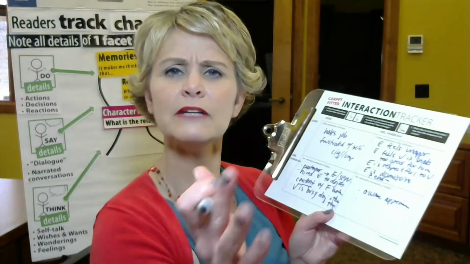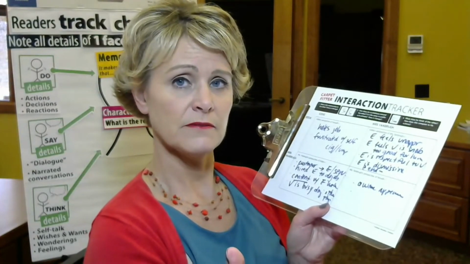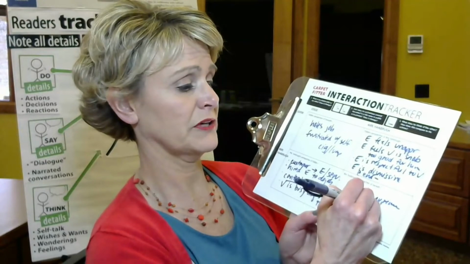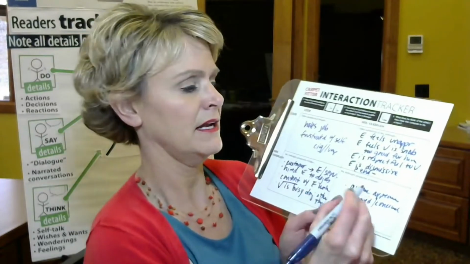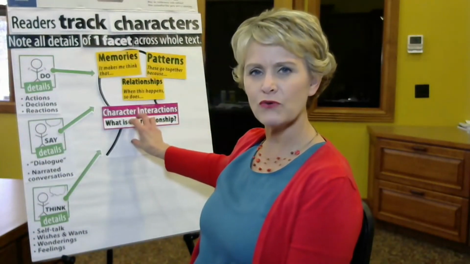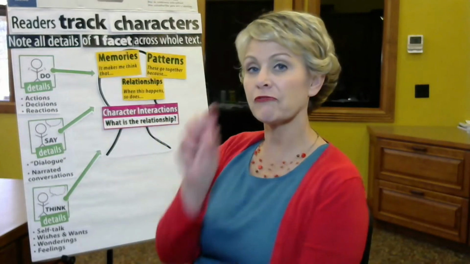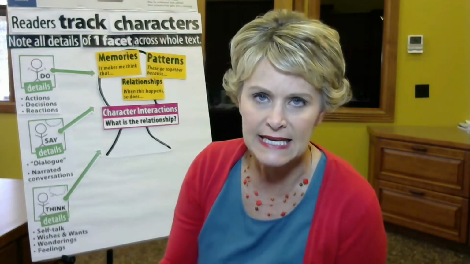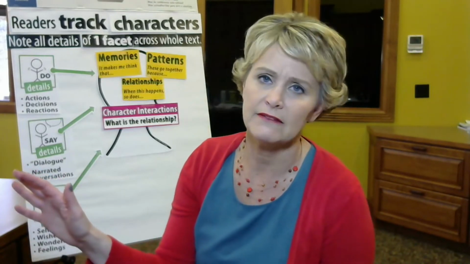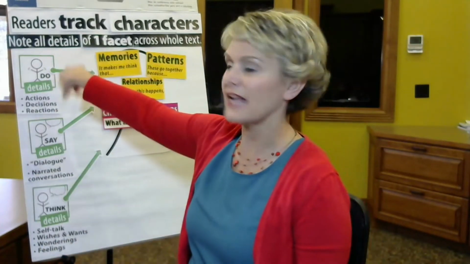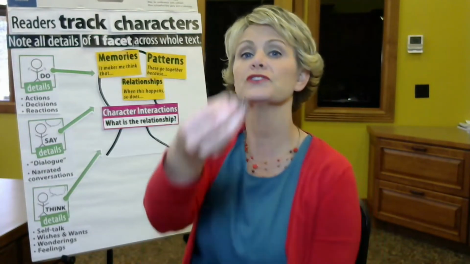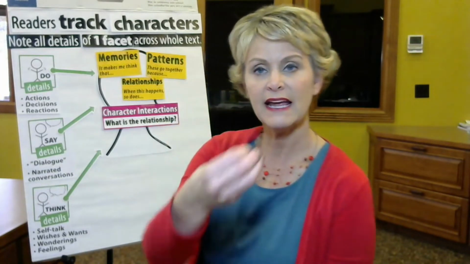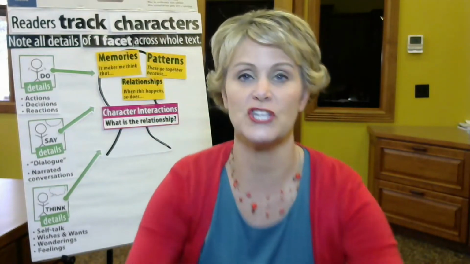What else about Mrs. Vanbruch in relationship to the parakeet? She's the caretaker. She's very worried. Okay, she's concerned because this is her pet, and I'm in charge of this pet, this young life, right? So this is what we're learning to do. How do you draw some conclusions about character relationships? First, you look at characters individually, or at least the main character, in this case Eddie. I only did do, say, think for Eddie. But then using those actions, words, and thoughts, I started to look at his actions, words, and thoughts toward Mrs. V and hers toward him, his reactions to those. And we're starting to get a better idea of the relationship between these two characters.